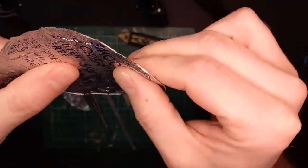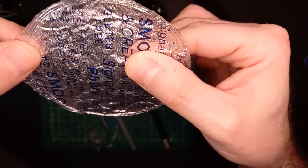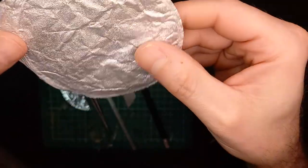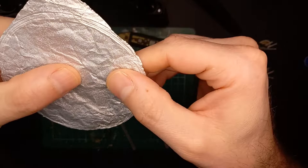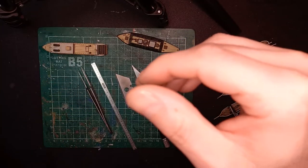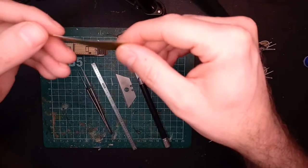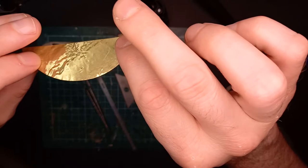You can actually play around with this a little bit. It's a bit stronger than normal aluminum or any other type of sheet metal that's quite thin. But it does have texture, so if you don't want the texture, then have a look around for some of these ones that are going to be like this, which are just a little bit of sheet metal. It's really, really thin and flat.